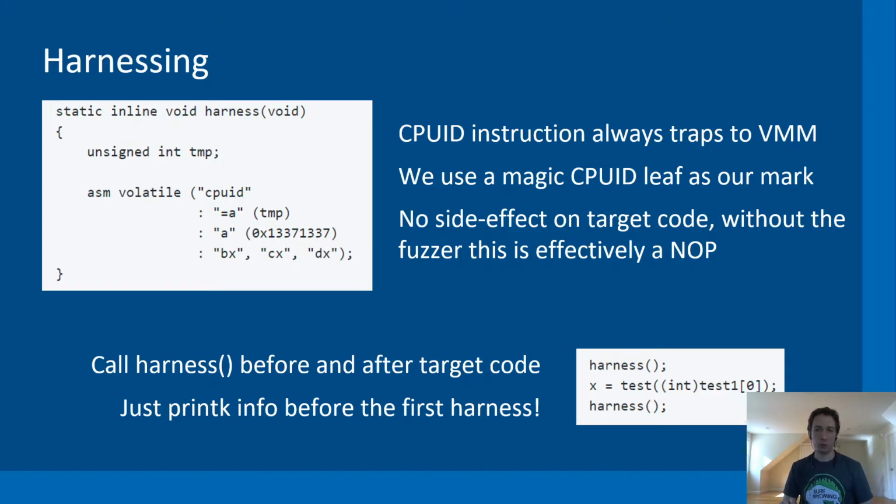So for example, here on the right, you see that we want to fuzz this test function in the middle. So we have a start harness before and the stop harness after. And what you would need to do is insert a printk to display where that input buffer that the test function receives is actually located in memory, whether that's on the stack or the heap, that doesn't really matter. We just need to know the virtual address of that variable before it is passed to that function.